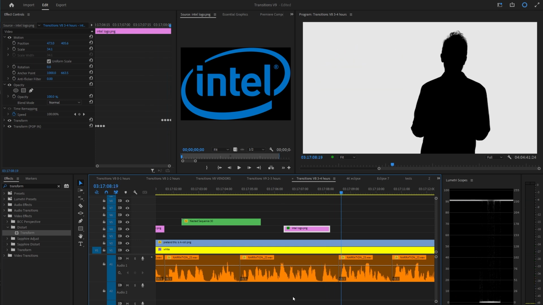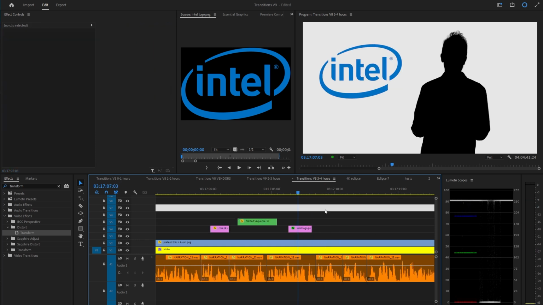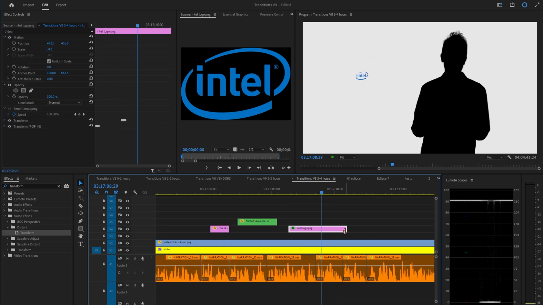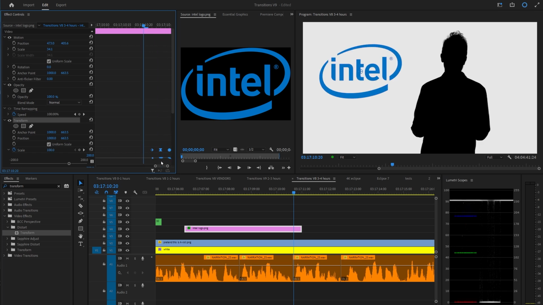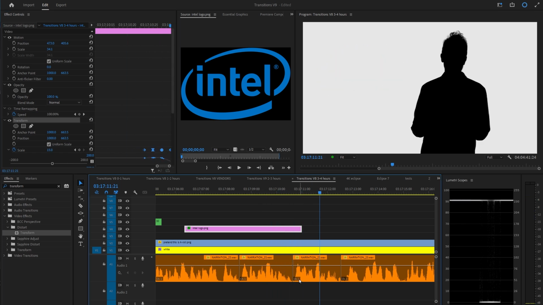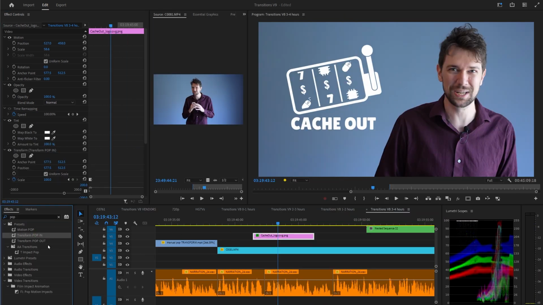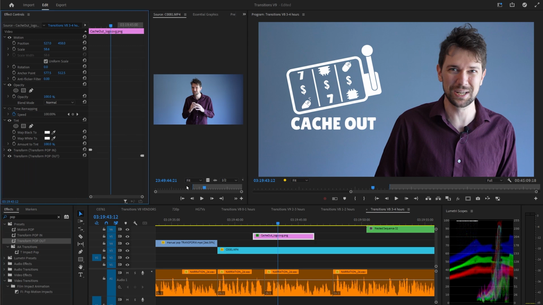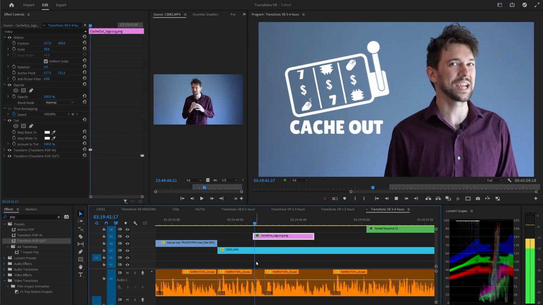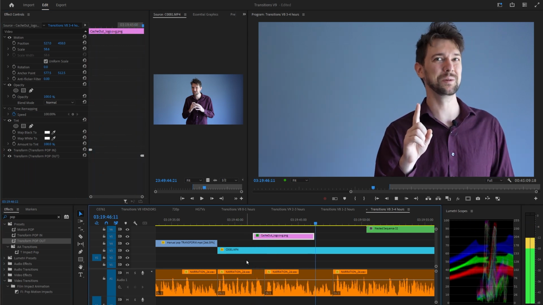Because they're not true transitions, there is no visual indicator on the clip that this faux transition is present. Also, when you move or trim the clip's head or tail, the transition won't come along for the ride, as it would with a true transition. Just having this transform effect on the clip all the time can absolutely slow down Premiere's rendering just a bit, though it used to be a lot worse.